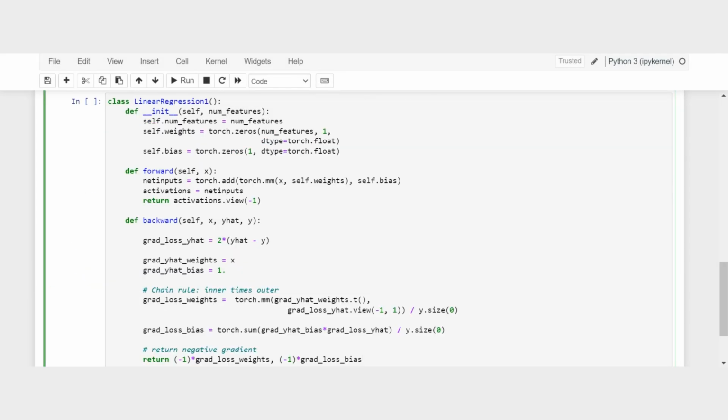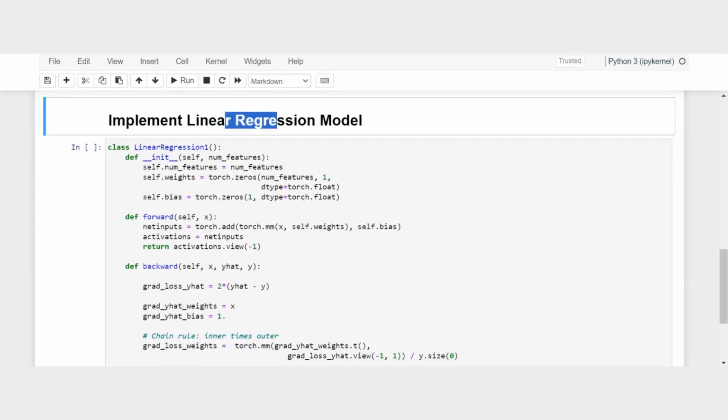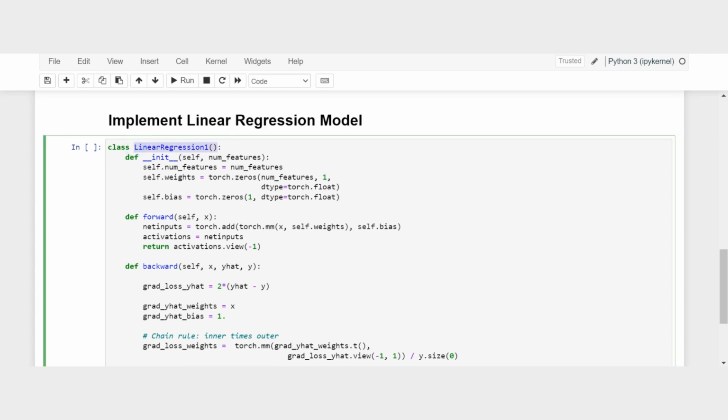So now we have implemented our linear regression model. That is where it becomes more interesting. We use this class-based implementation, because this is also something that we will be doing in PyTorch later for complex models. PyTorch gives us a lot of convenience functions like convolutional layers, fully connected layers, and so forth.